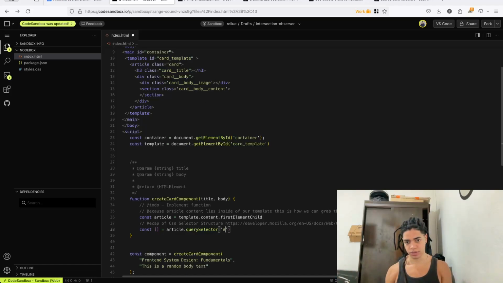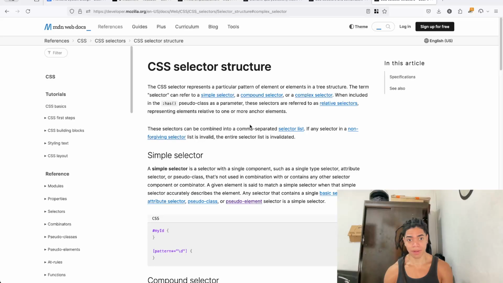You can also use the ID, but in this case it's the class itself. So I want you to give me the car title, for example. We are now using the selector list separator.